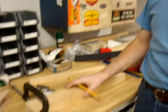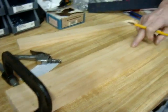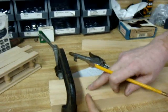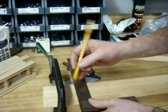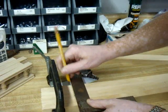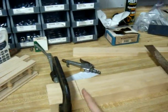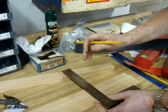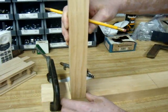We took our four posts and clamped them together square to the end, and then we're marking the posts where we want the side rails — where we're going to put the mattress plywood on. This one at three inches, this one at 13 inches. This will represent the bottom of the side rail. That's the bottom of the bed sitting on the floor, and then this is where the first mattress comes out, and there's the second. In order to help you understand, the side posts are going like that.